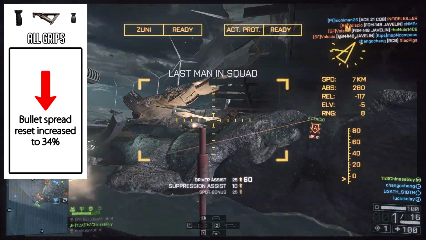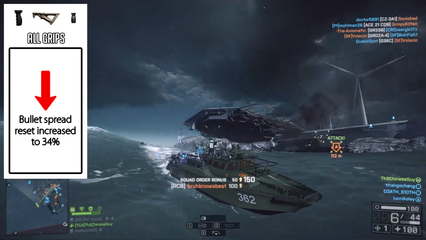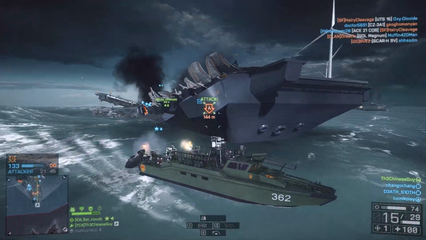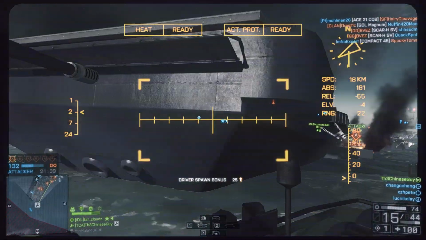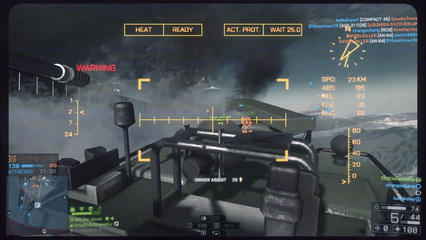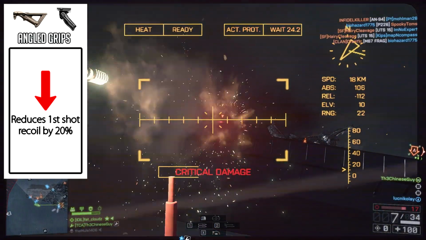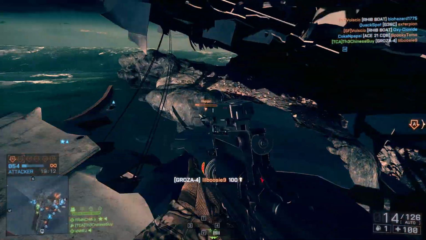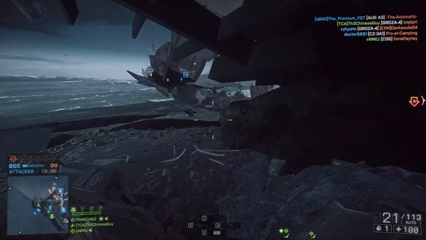Next, let's talk about some of the nerfs done to the grips, which every single one of them will now have the time that it takes for the bullet spread to reset increased by 34%. This is actually the same nerf done to the flash hider, which I just talked about. The flash hider was brought up to 17%, while this goes up to 34%. I guess it is doubled because they do have more added benefits when they are equipped. But aside from that, the angled and the folding foregrip, which reduced the first shot recoil by 33%, now only reduce it by 20%. Granted, pre-patch, these two foregrips had no other major drawbacks. You could have just tap fired and been quite accurate.